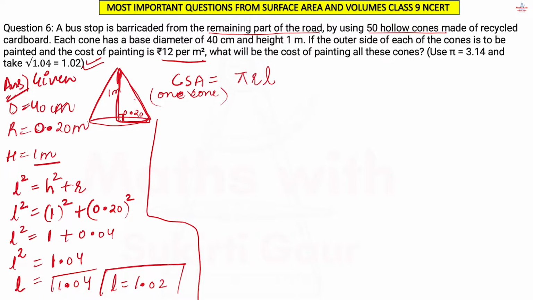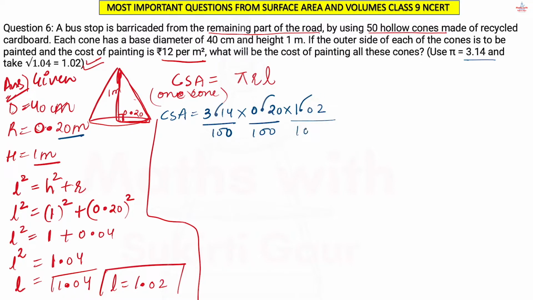So now let us put the values in the formula to find the curved surface area. So CSA is equal to pi. We have been given the value again. Until and unless you are not provided with this decimal value of pi, you need not put any value by yourself. R equals, we have converted into meter, 0.20, and L we have got 1.02. Now remove these points. Let us see how easy we can make our calculation. Cancel this and this. Okay, is there anything cancelling out? Yes, this 0 with this 0.